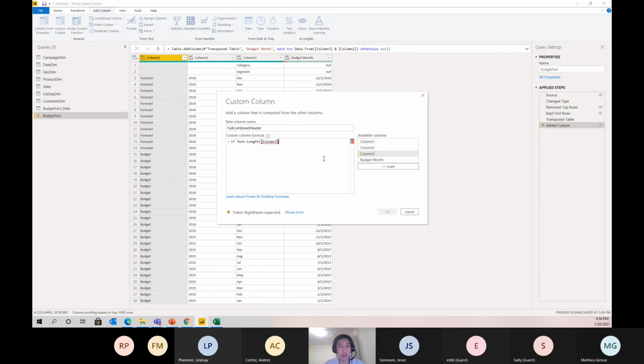It'll do the brackets for us, is greater than 3. And I actually want to do Text.Length end parenthesis here. So if Text.Length, parenthesis, Column3, end parenthesis, is greater than 3, then Column3. Else, Column1.